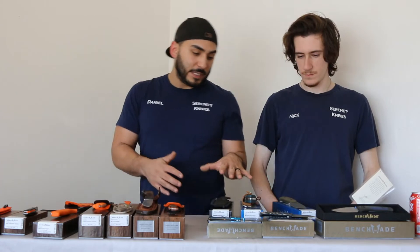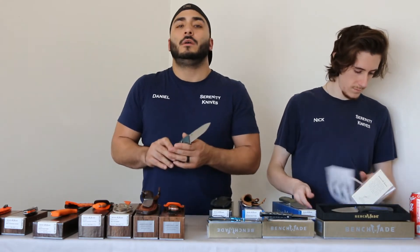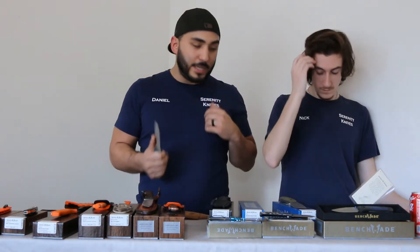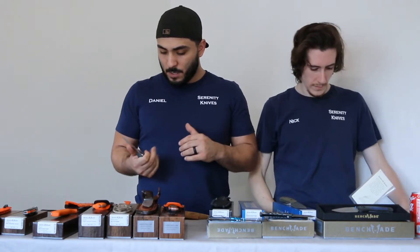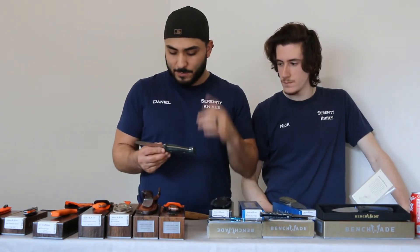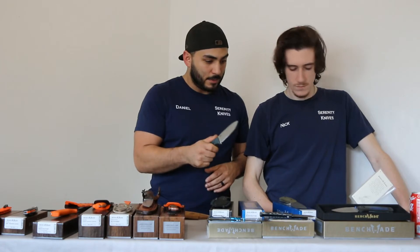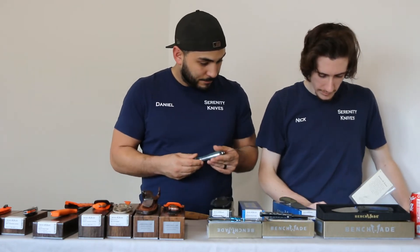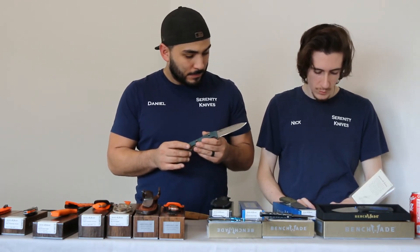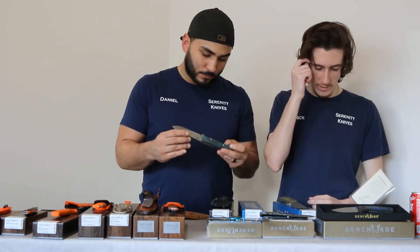Into the rest of the fixed blades — we're going to go with the blue class fixed blades, then our only black class at the moment, and then the ever-so-sought-after gold class. I've got the Bushcrafter here. This is a little bit of a take, guys — it is a Cyberd design, sorry if I butchered that. I'm in love with this handle material. It has a blade length of 4.4 inches, with a total length of 9.15 inches. The weight is 7.72 ounces, so it's a heavier guy. It's G10 with an S30V blade.